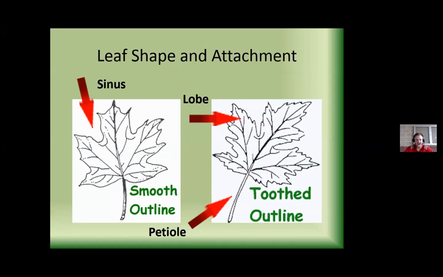And then some other terms here, we've got the lobe. And as you can see on the lobes, there's the lines, those are the leaf veins. And the lobe is basically where the leaf sticks out. And in the area between lobes, we refer to that as the sinus. So again, these are just going to be terms that we're going to be coming up with on our dichotomous key, so I wanted to make sure that everybody is familiar with them.